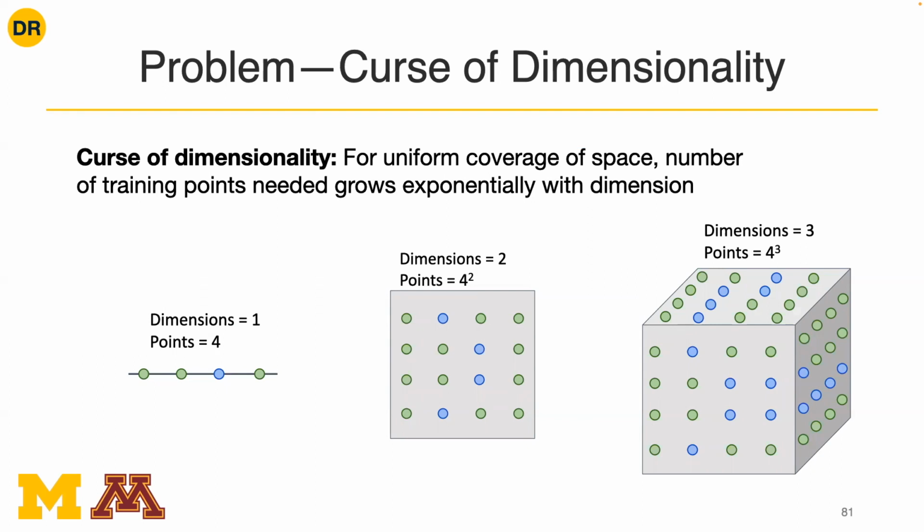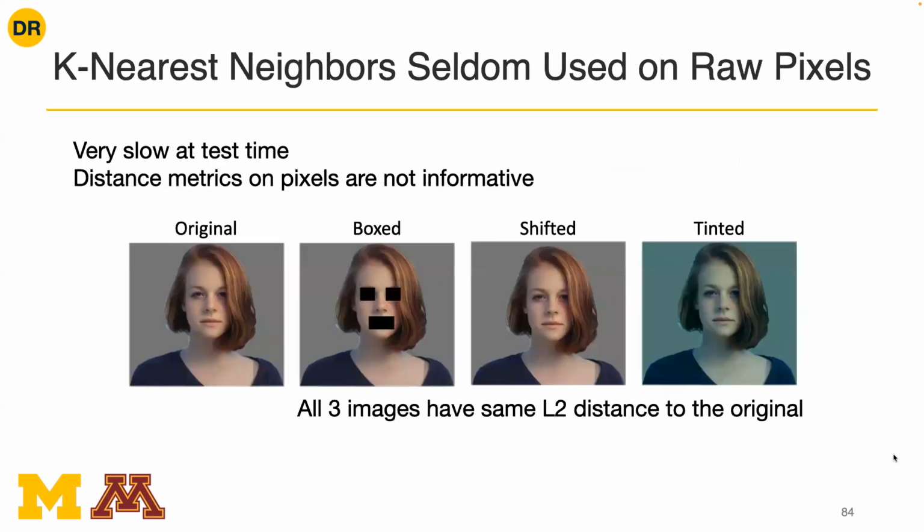dimensionality of the space. So let's say, for example, we're in a one-dimensional space and we have a density of 4 points within this space. If we were then to move to a two-dimensional space, we would need to square the number of points to keep the same density of samples. And then once again, we would need to cube the number of points if we instead went to 3 dimensions. And so this increase in the number of points that we need to cover the space is what is going to hold back k-nearest neighbors from truly ever being realized as a universal approximator, because we're never going to be able to have an infinite number of samples that covers every possible image.